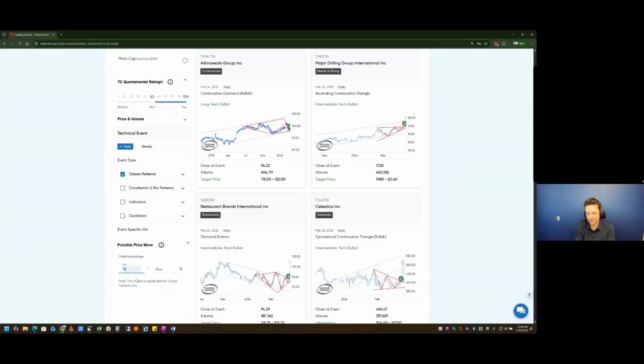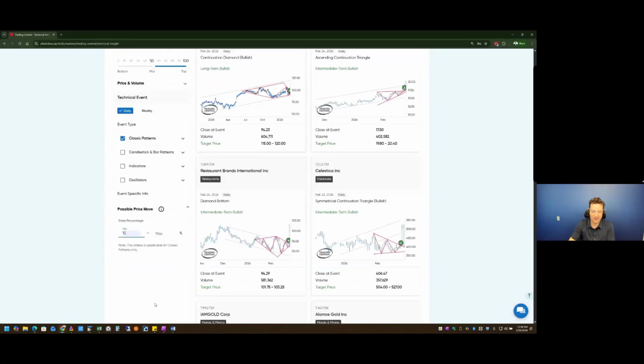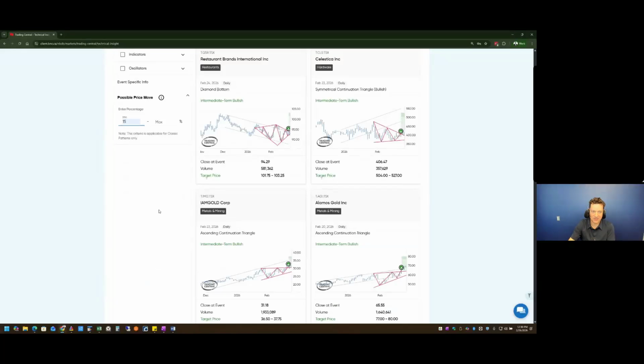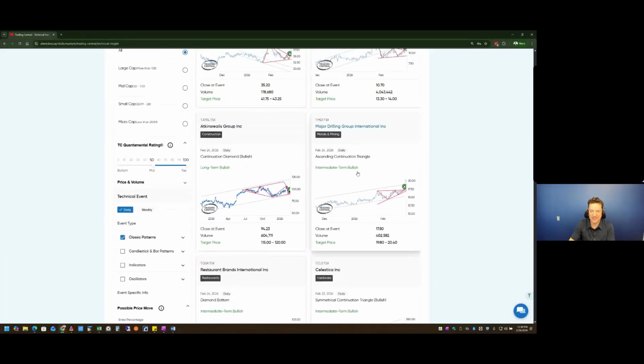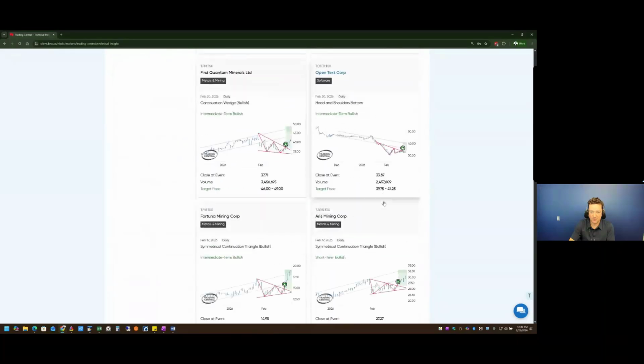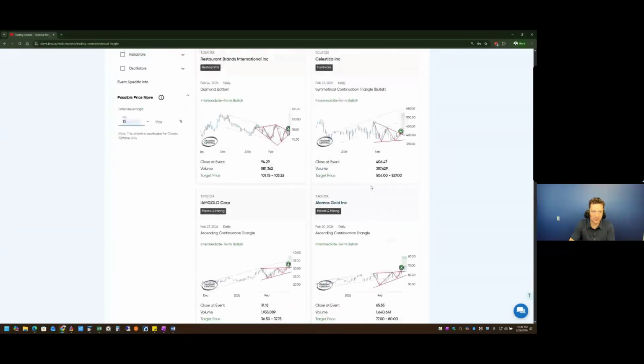That's the kind of trade I want to make. I want that risk reward to have a potential opportunity to make 15% on my investment. And this is very restrictive, and this may get no results. But if I click that right now, and it will update in real time, you will see certain patterns get removed. But there are a lot of them, actually.